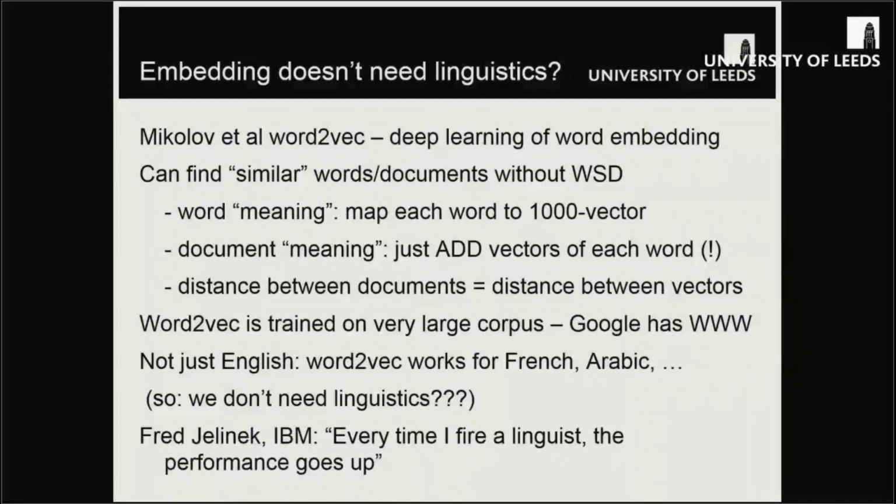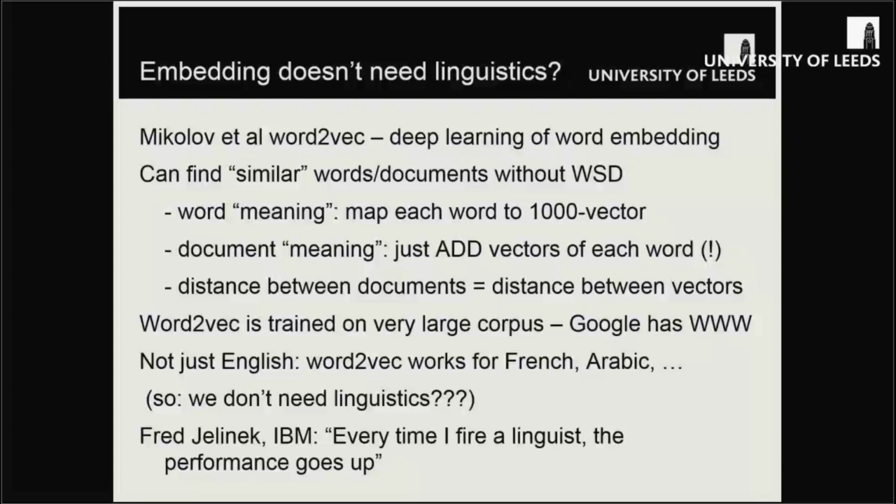It can then find similar words or documents without having to do any sort of complicated word sense disambiguation mechanism. Essentially, if you have a word and you convert it into a word embedding of 1,000 numbers, and another word converted into a word embedding of 1,000 numbers, then you can measure the distance between those two words very straightforwardly. And hopefully, the word embedding for wedding and the word embedding for marriage should be similar by this mechanism.